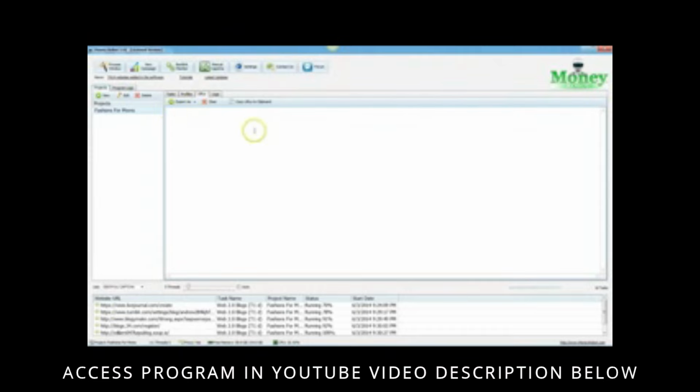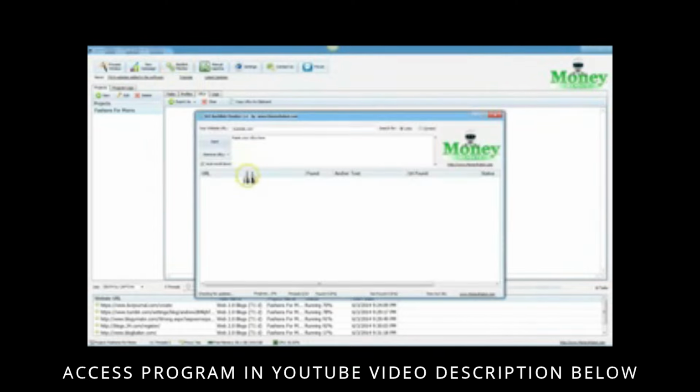Okay, so once you have all your URLs that Money Robot has posted to, you basically highlight all of them, copy it, and paste it here in your Backlink Monitor. You paste the money site here, and basically what you do is you run start, and you'll see how many URLs are active and how many anchor texts or what kind of anchor text they come with, and what the status is, if it's dead or alive. And so you can keep track of what are good links, what are bad links.